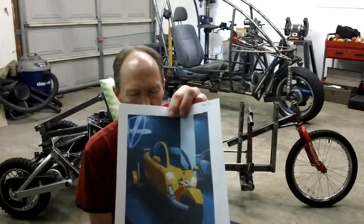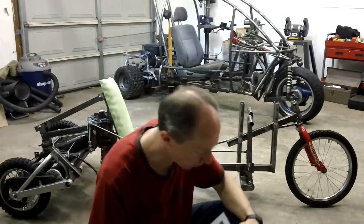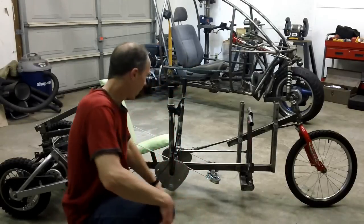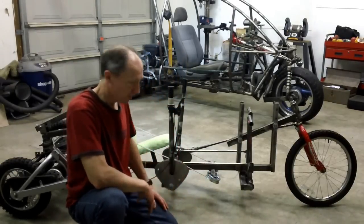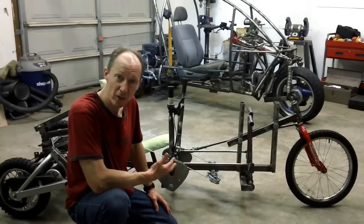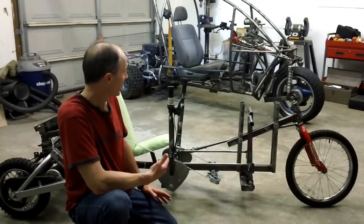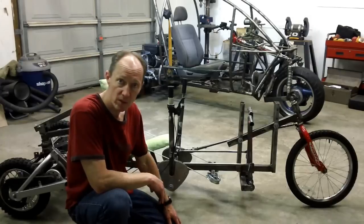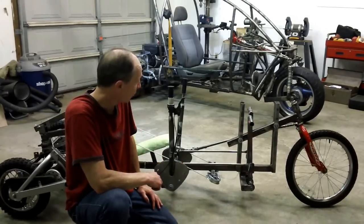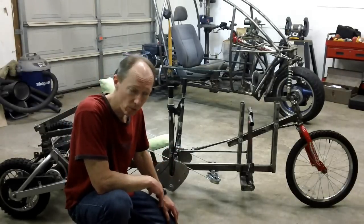Here's the Carver right here. Phenomenally handling vehicle right there. Super fun to drive. And quite frankly, the main reason that I'm designing a 3-wheeler is to have a unique, really fun vehicle to drive. We've got room on the road, so I'm not necessarily trying to save gas, which is a nice thing to have, but ultimately I want to have a really fun vehicle to drive down the road.